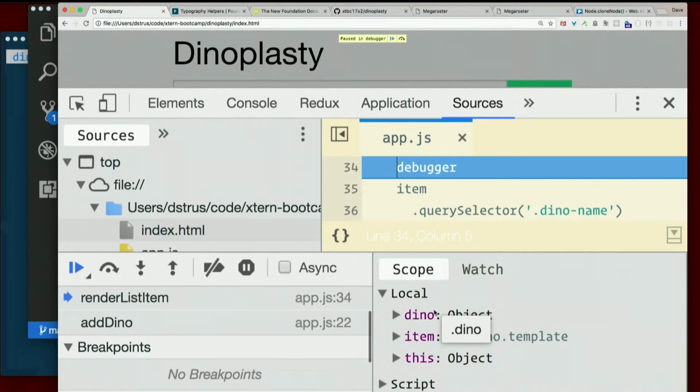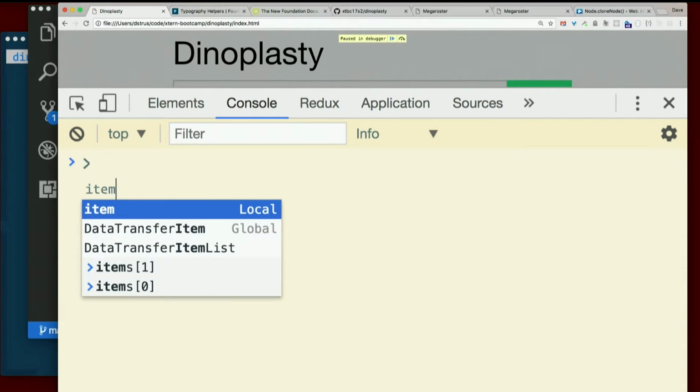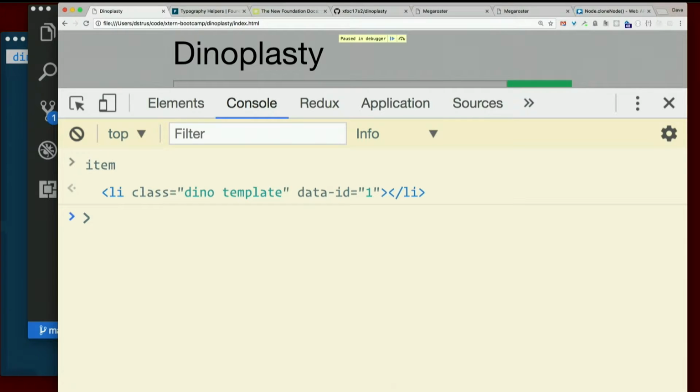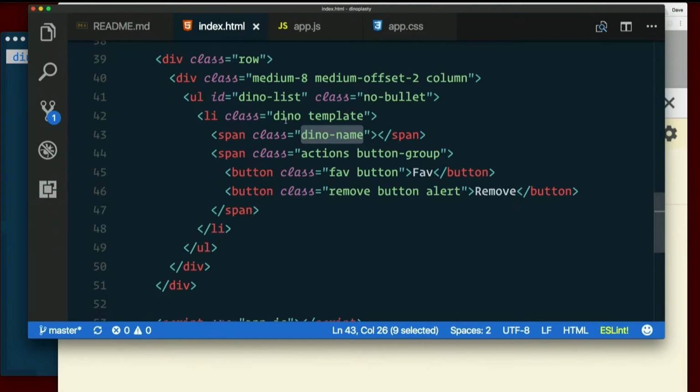Dino is an object. Item is this thing. Let's take a closer look at that. Item, that's our new li. It has the data ID. Look, there's nothing in it. There's nothing in that li. Yes, the list item has nothing in it. But look at all this stuff. What's the deal?